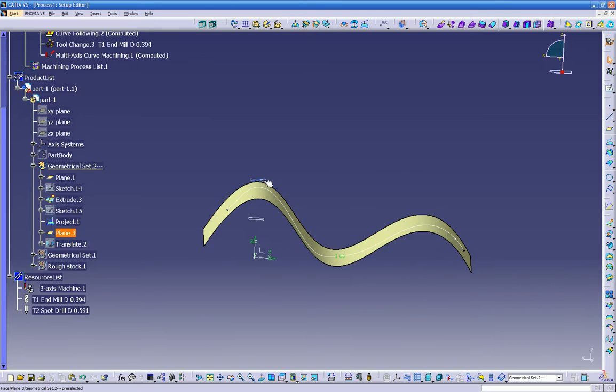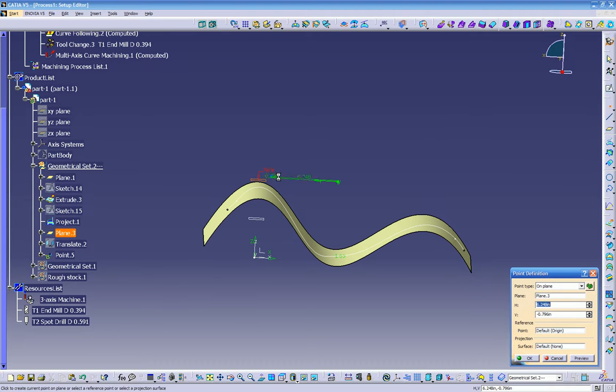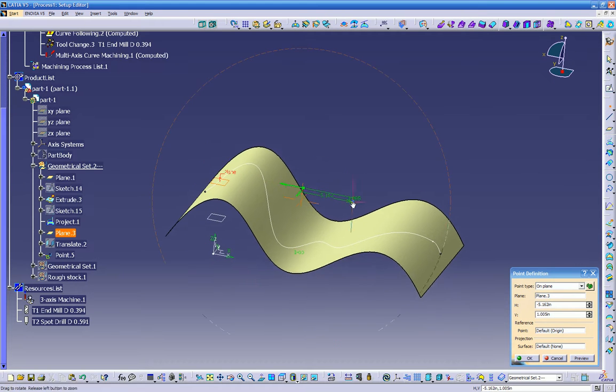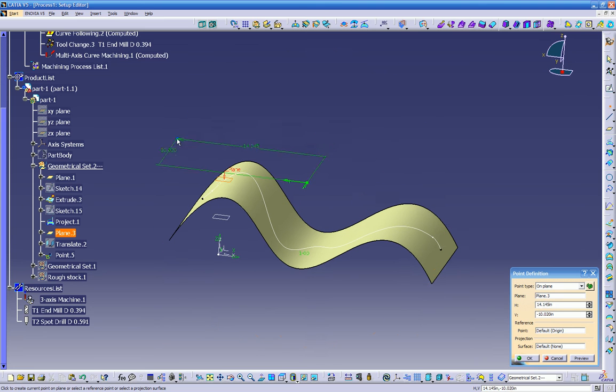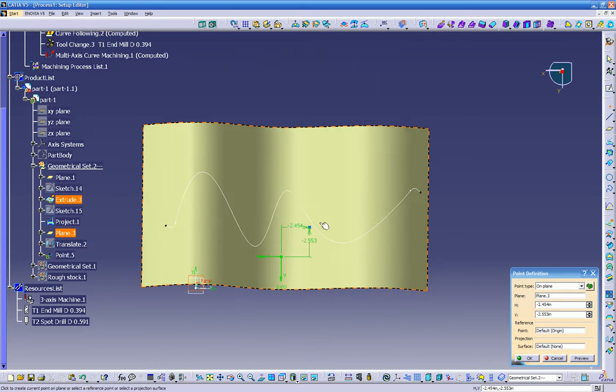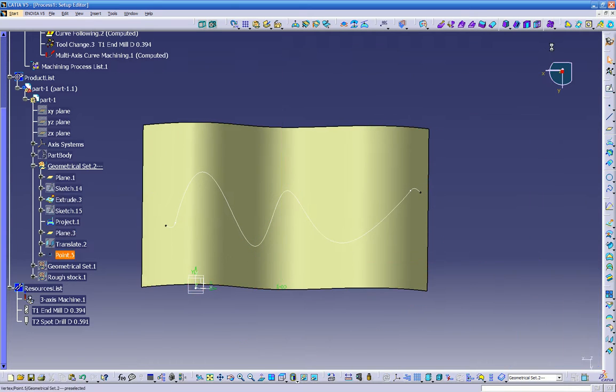I'm going to cancel this. I'm going to click on the point on this plane. So as you see right now, I can create this point without creating a sketch, in 3D mode. So I can put it everywhere I like to. So for example, let's say before this program starts, I want the tool to be in this point over here.